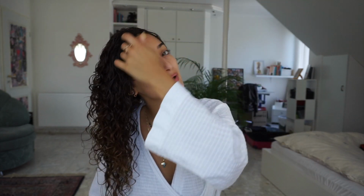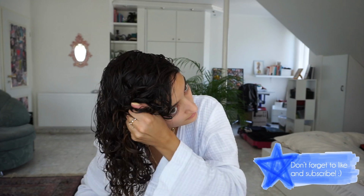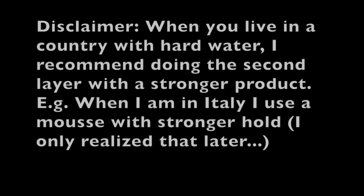Alright, and now as a last step before I'm going to plait my hair, I'm going to add just a little bit more of the gel. Just really a tiny bit, like this. And I'm going to scrunch it in. You can also use a little bit more, so the right amount that your hair needs. You will have to find that for yourself. It's different for everybody.